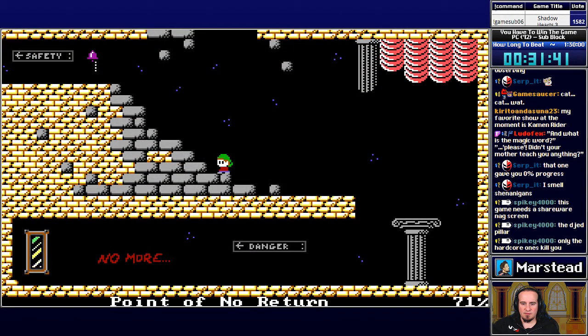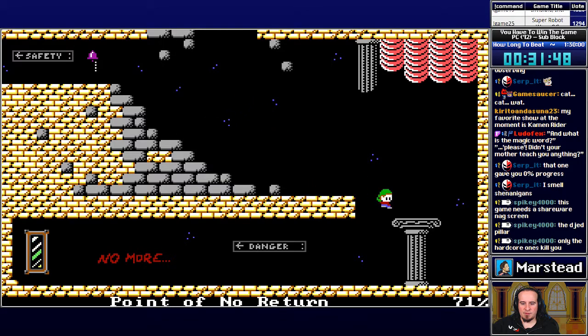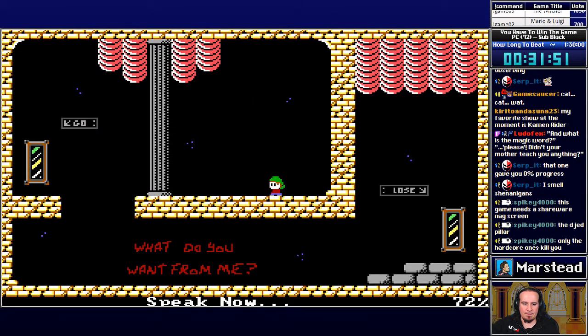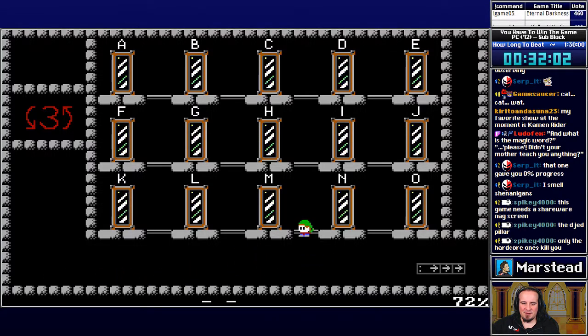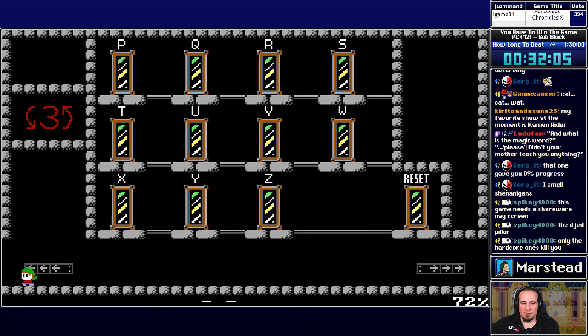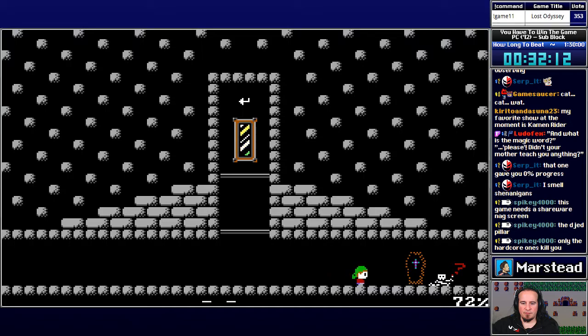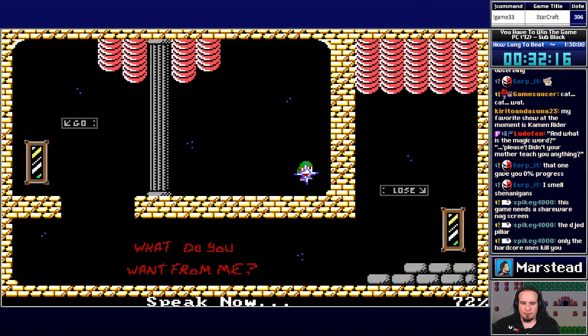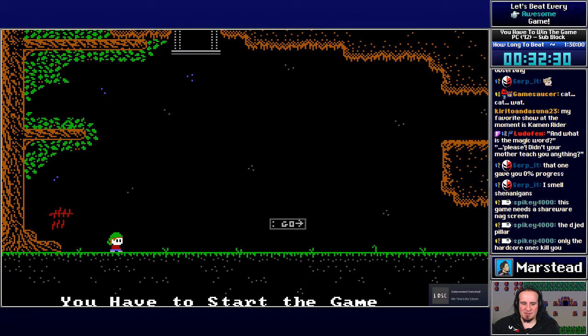I think there's going to be something that lets me shrink and fit in small gaps. Linchpin. Safety and danger. Point of no return. What do you want from me? Ha! Okay. So you're being pretty literal, huh? I definitely do not know it. Lose. Failure is a second, third, nth chance. Consolation prize. Dear, I'm afraid you just lost.